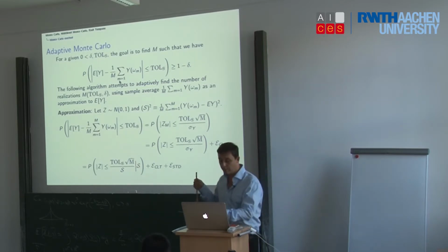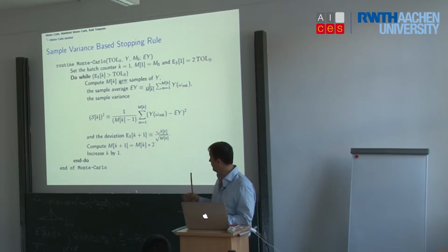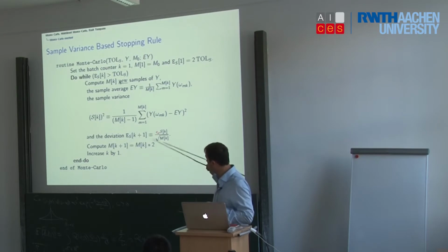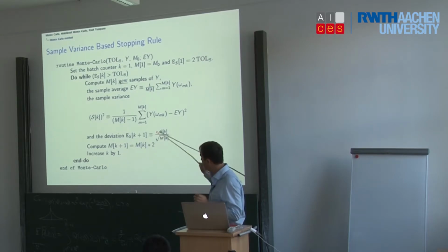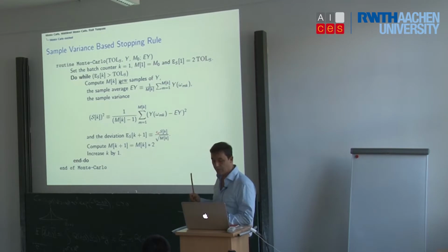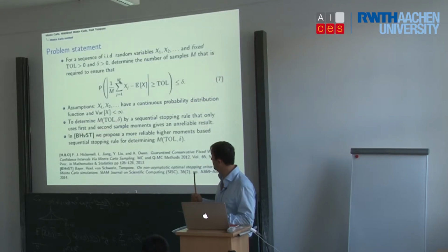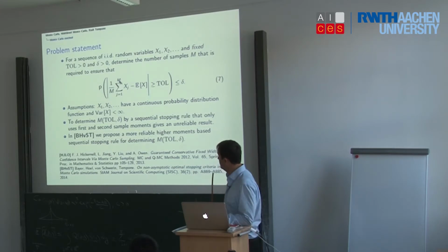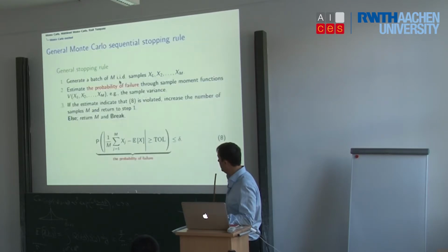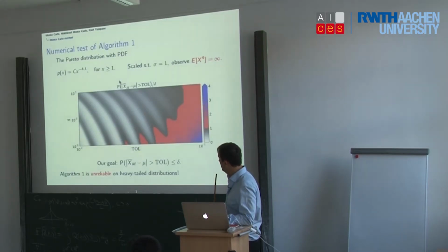Of course, one can try to just do like this, with respect to this crime, and use just this coming out of the central limit theorem as a stopping rule, saying if I estimate this error indicator, if you wish, and this is less than the tolerance, I stop, and this is my M. I'm going to give the answer. This works in some cases, but for heavy-tailed distributions, this fails badly. And I'm not going to stop too much on this because it's not coming into topic. But one can have works on making this rule to find M more reliable. So I give a couple of references in that direction.